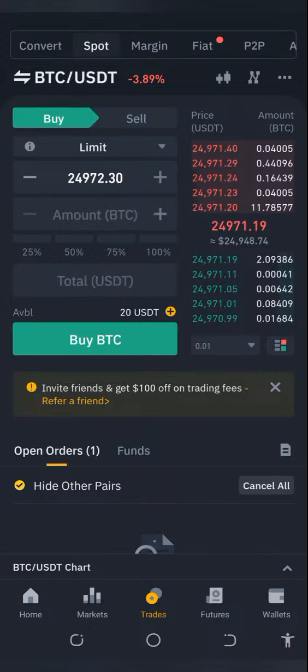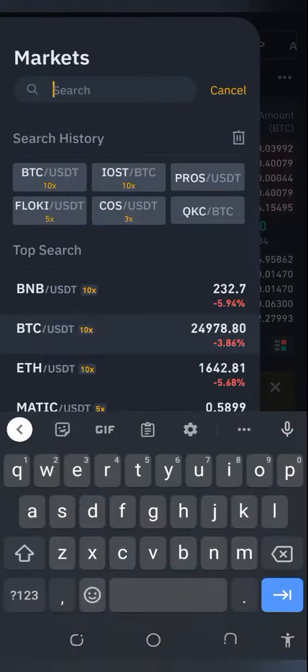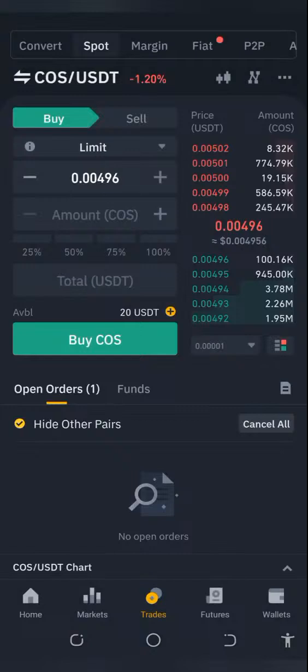So you're going to start off, and I'm going to give you a quick example of this. Let's look for a coin that can work. Let's just use COS, for instance, COS USDT. Looking at this, COS is actually the target coin, and USDT is the base coin. Then we're going to choose a profit coin.